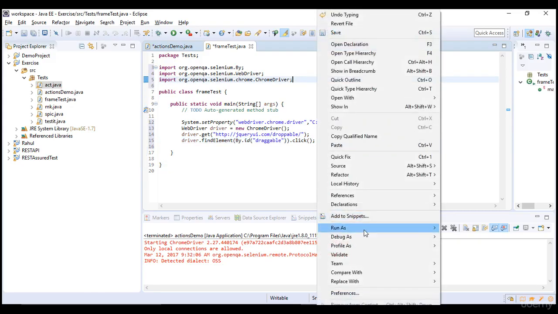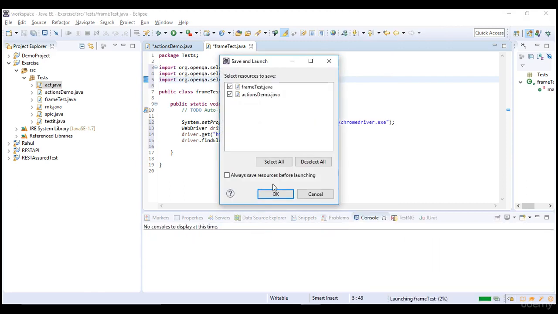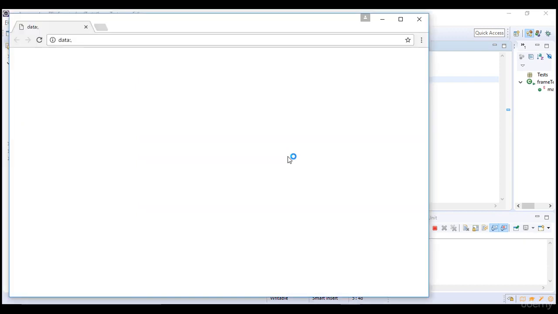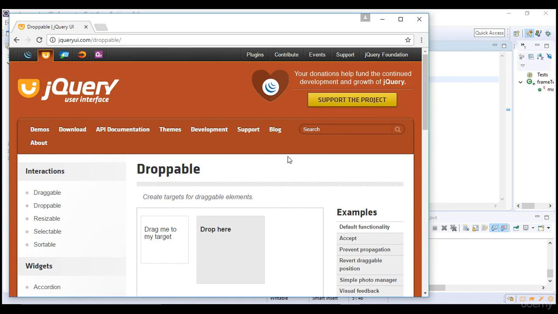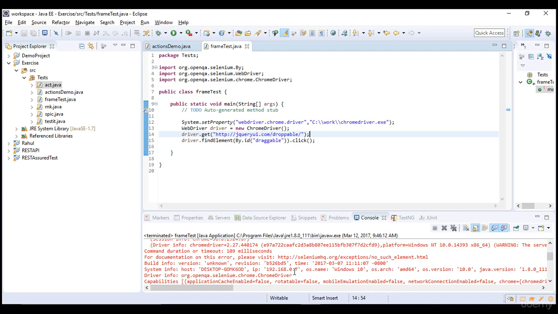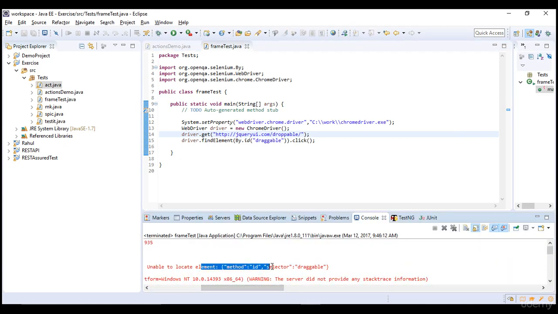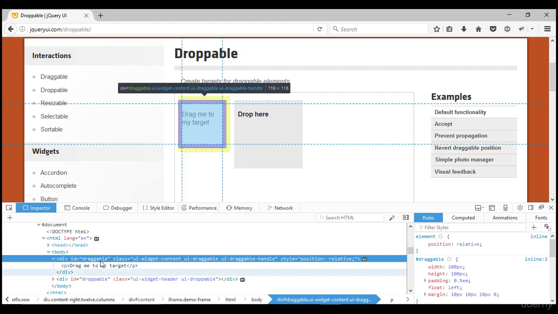Let me run this test. It was a simple test: hit that website and click on that box. That's it. Test is completed, and you see the test failed. Why? It said unable to locate element with ID draggable. Weird, because we clearly have it here saying ID is draggable, and when you move your mouse, this entire box is getting selected, right?